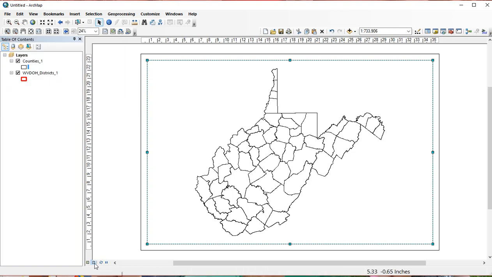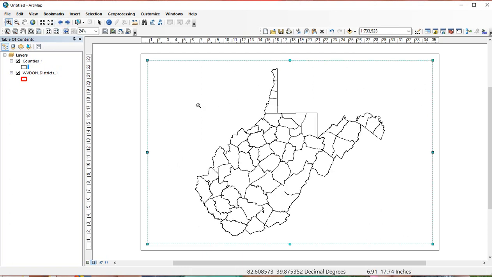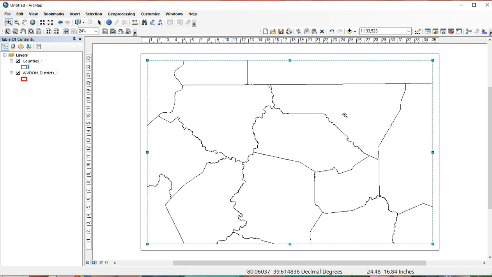While you are in layout view, if you use the zoom tool on your regular toolbar, it will zoom into this area. Now you notice your map's still 36 inches wide, but this is what's covering the 36 inches now. Okay, so that is the full extent. And when you use your regular toolbar zoom, this is what you're going to be printing out at 36 inches.